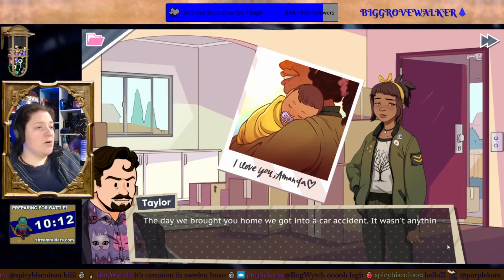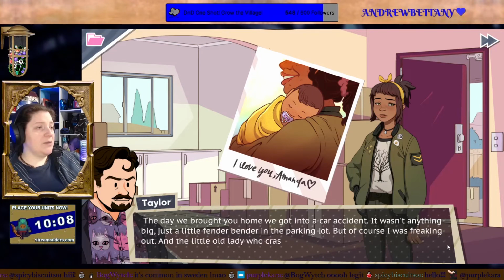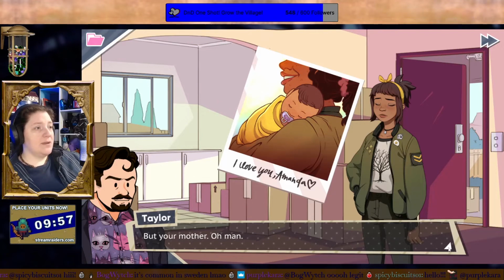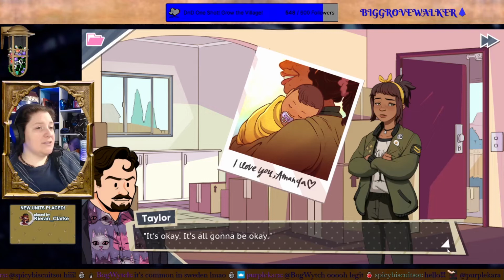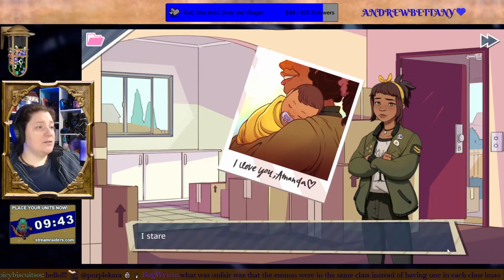The day we brought you home, we got into a car accident. Wasn't anything big, just a little fender bender in a parking lot. But of course, I was freaking out, and the little old lady who crashed into us was freaking out, and I didn't know what to do. But your mother, oh man. She holds my hand and looks me directly in the eyes, the calmest I have ever seen her, and she says, "It's okay. It's all gonna be okay." She was right, you know.